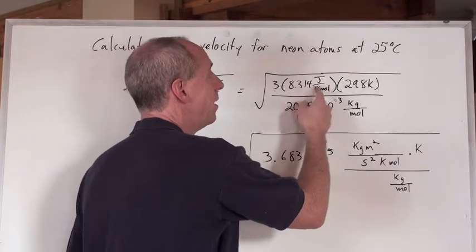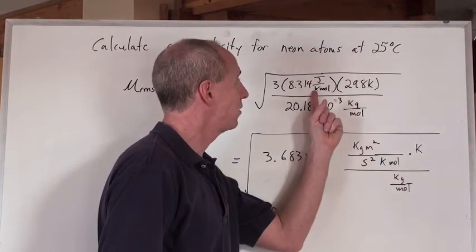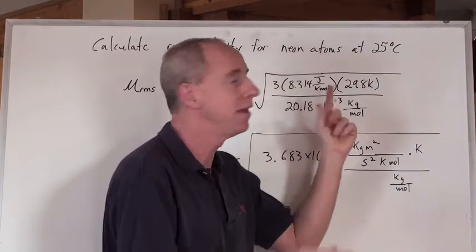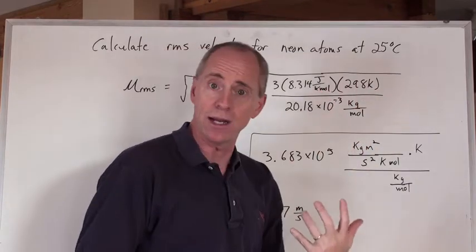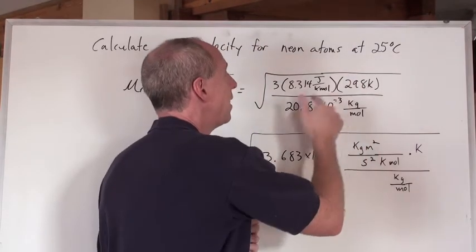Okay, so here it is right here, times the temperature here, degrees Celsius, but that says kelvins, that's a little K there for kelvins, but it's a big K. You multiply that by 298, because remember you'd add 25 degrees Celsius to 273.